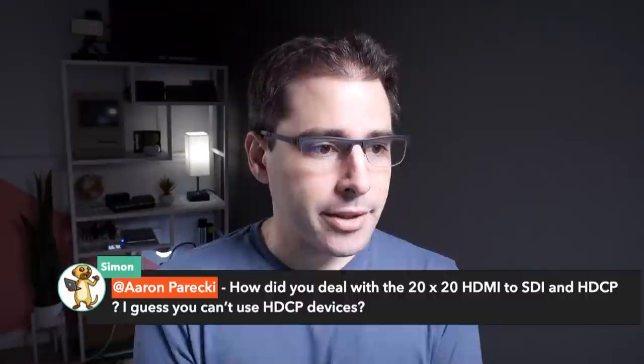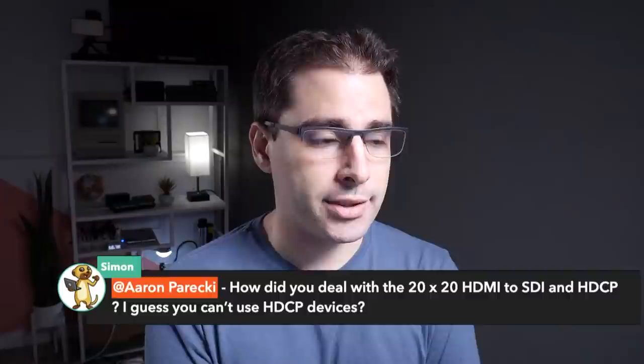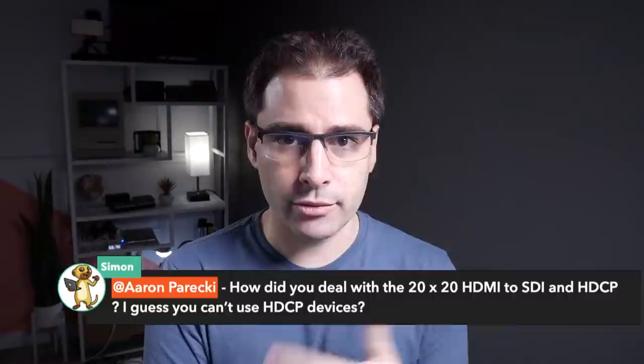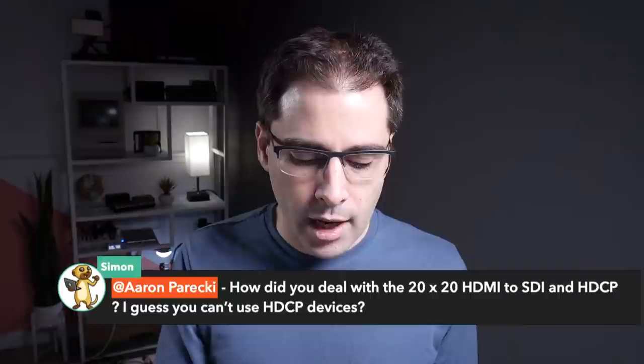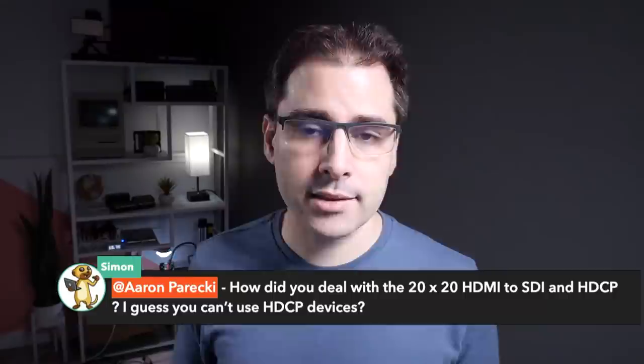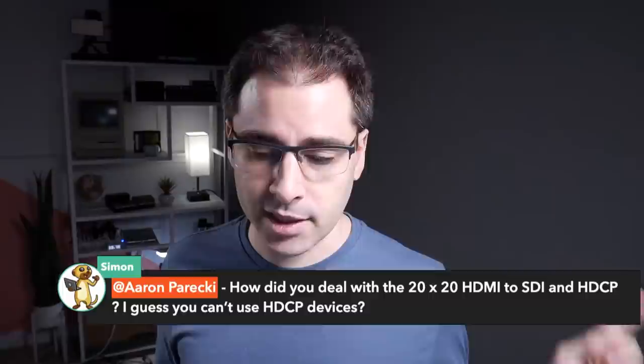So how did you deal with the 20 by 20 HDMI to SDI and HDCP? I guess you can't use HDCP devices. That is correct. The little converters don't strip HDCP. These little converters are the things converting all my HDMI to SDI. They don't strip HDCP because they're legitimate devices. But I only have one HDCP device on here, which is the Chromecast. And that might change after, I think, tomorrow. I'm doing the stream where I'm testing a bunch of the Miracast devices, which supposedly some of them don't even do HDCP.